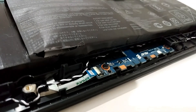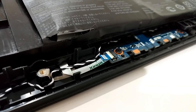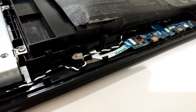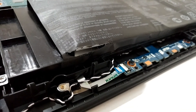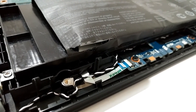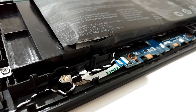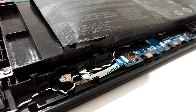This could be really dangerous. If you have such a PC, I highly recommend you open the back and check it — if the battery breaks up, it could leak and damage your whole laptop. I think it's because of heat from gaming causing it to overheat. So it's better to remove it.